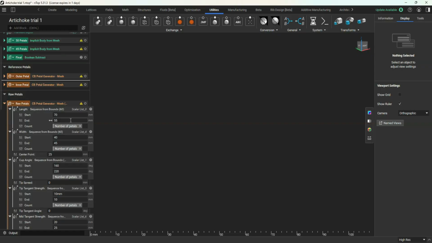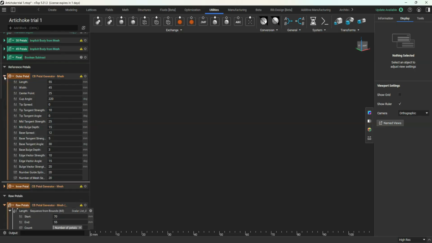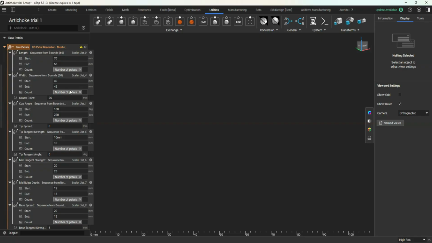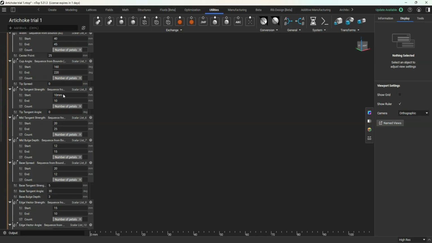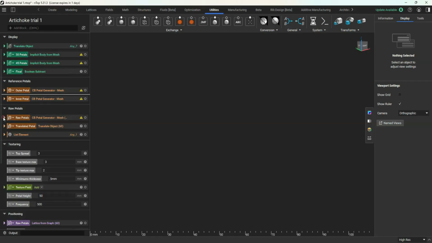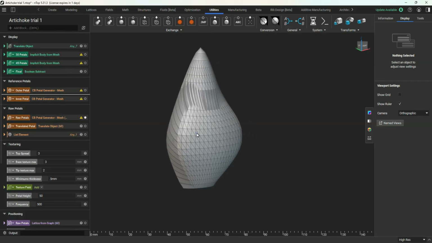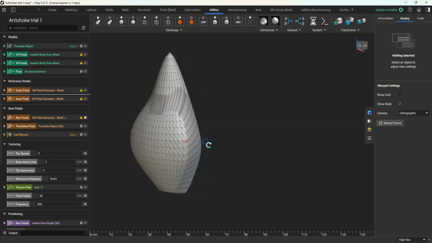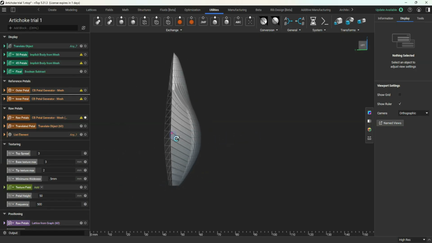So basically in this block here, what I've done is I've outlined all of the parameters for the outer and the inner, and for all of the ones that change, some of them don't, the center point remains the same, but for all of the ones that changed, I've created variables that cycle through between start points and endpoints, according to the number of petals. And what that gives me, these are all bunched together, but basically those are all of the petals. They haven't been distributed yet, but that's what we're going to have to work with.